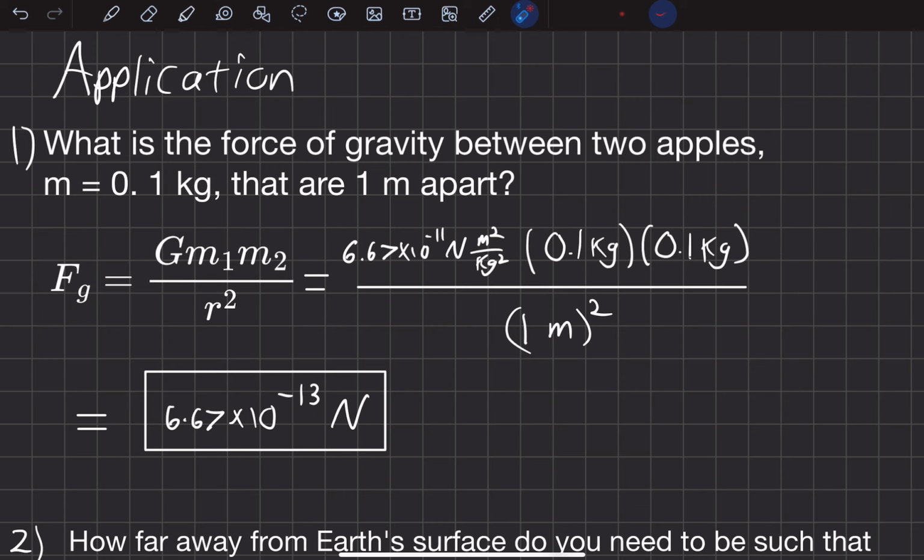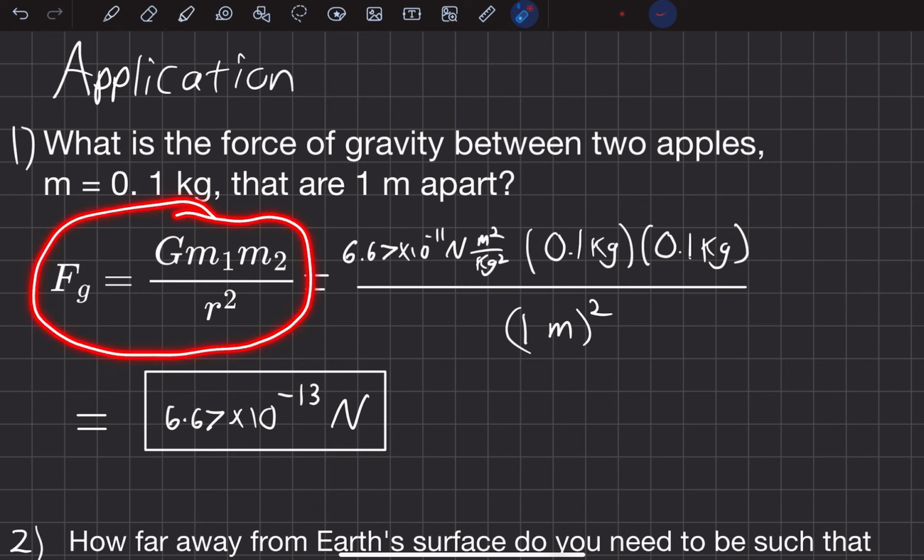Every object that has mass exhibits a gravitational field. Every single object that has mass is pulling on every other object that has mass. So these two apples are actually pulling on each other, and the force of gravity is always towards the other object. Now we'll see why we don't often think about the gravitational attraction between two everyday objects.